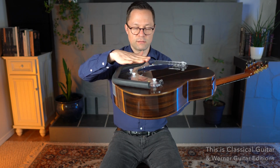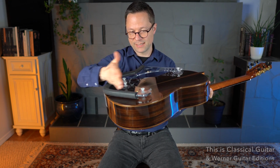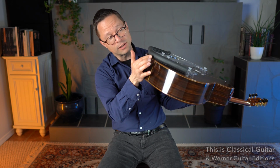When you attach the support to the back of your guitar, it doesn't matter if this rubber part is inward in your guitar, because the design allows it to. It's actually not touching the top of my guitar right now.